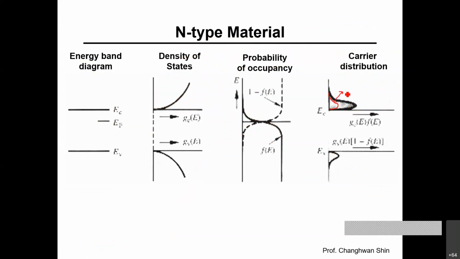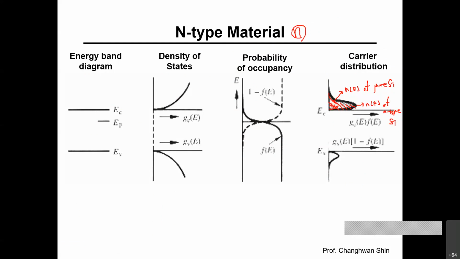So this red colored one indicates n over E of pure silicon. But this black colored one indicates n over E of n-type silicon. Now you can compare the area below each curve, this area and that area. The area indicates electron concentration. Definitely in n-type silicon material, the small n, electron concentration, is way higher.